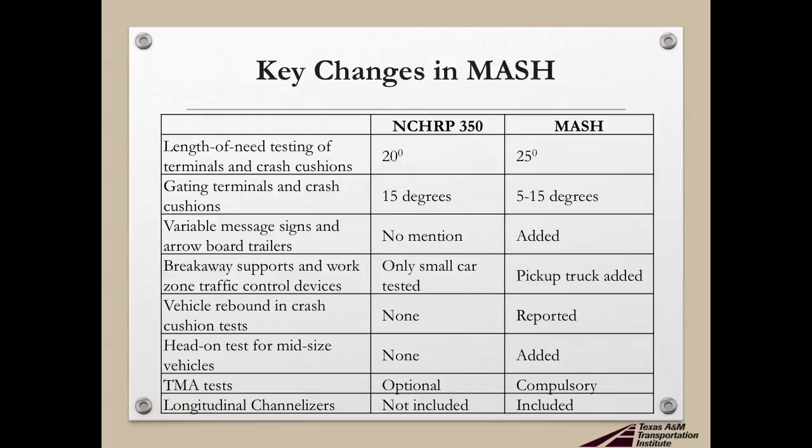On breakaway supports and breakaway hardware, we were previously only testing with the small car, and we've added the pickup truck into the matrix, and I'll show you why that was relevant in just a moment in an example as well. So you can see that there's a variety of changes that have been incorporated into this document.